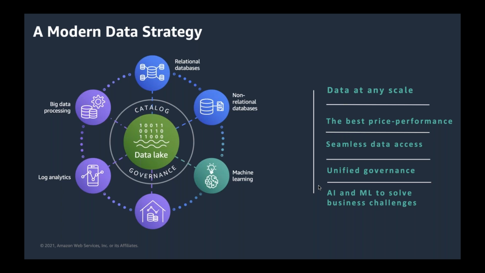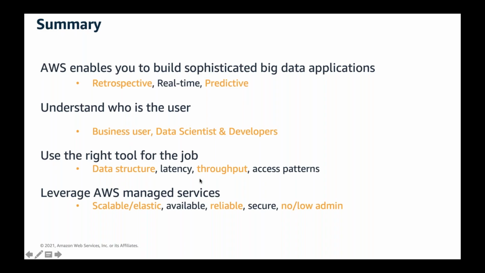And then leveraging AI and ML to solve business challenges on top of that, whether you want to enhance your customer experience, improve productivity, or optimize your business processes, accessing the most complete set of machine learning and AI services while also being able to do your downstream conventional operations is really powerful as well. And being able to do that in an integrated environment is really the most powerful piece.